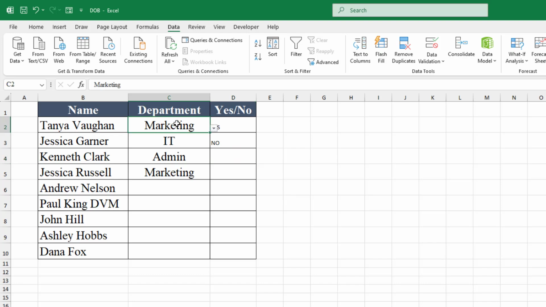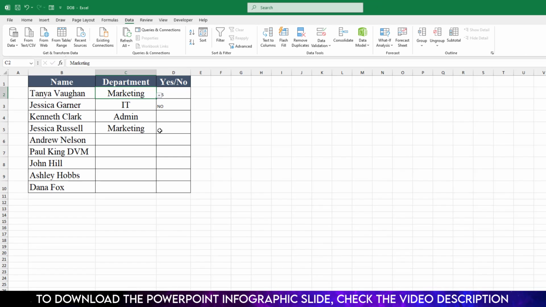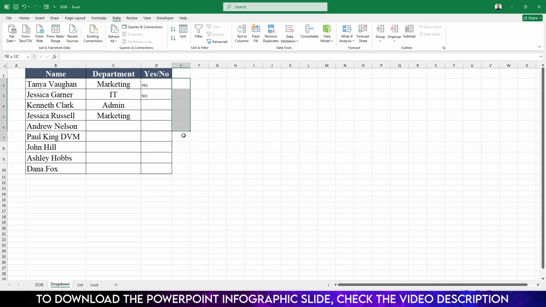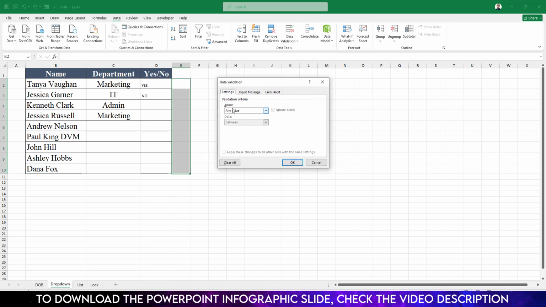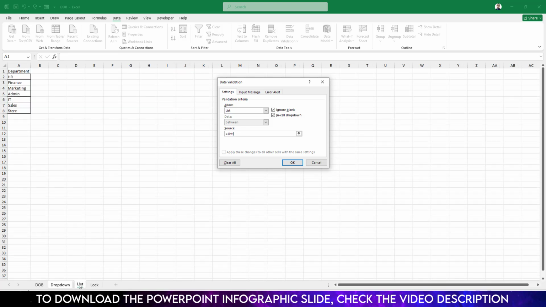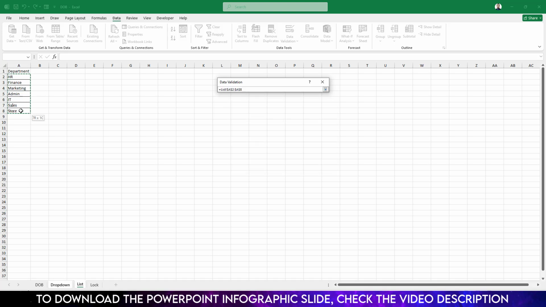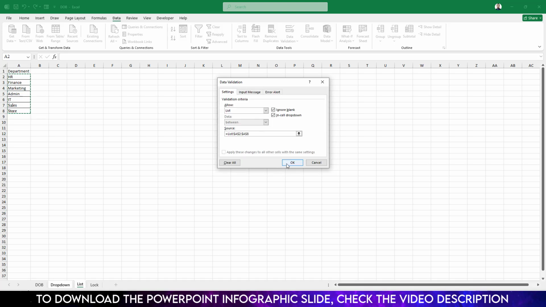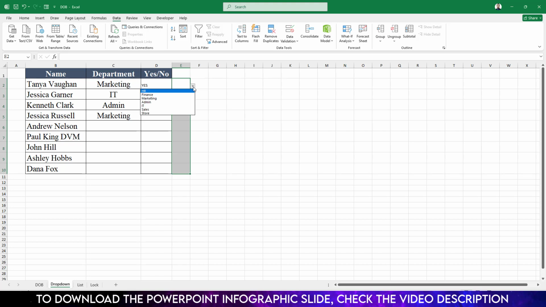If I want to apply a long drop down like this, suppose I want to apply over here, select the cell, go to data validation, click on data validation, allow, go to any value to list, select the source, and I have written some department names in another sheet over here in the list, and select this particular area and click on OK. Now here you will see this is also perfect.